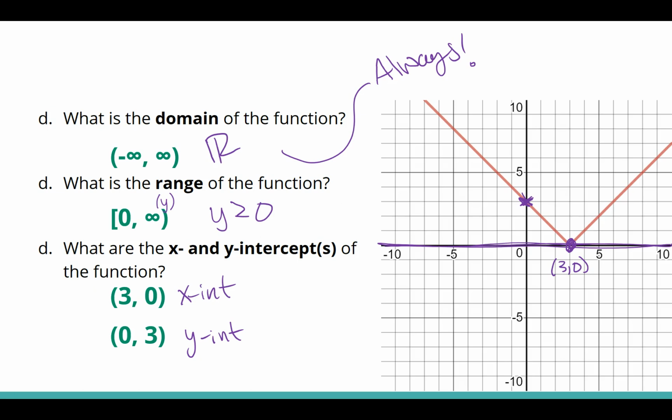For the piecewise function, how do you know if it's less than, greater than, or equal to? You're looking at what side of the graph it's on. So you see where that vertex is? That x value, like this one, is the x value of 3. This first piece only exists if your x values are less than 3. If it's on the left side, it's less than, and the right side would be greater than. Makes sense.